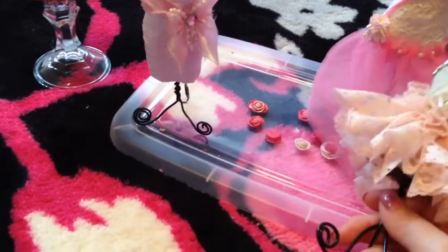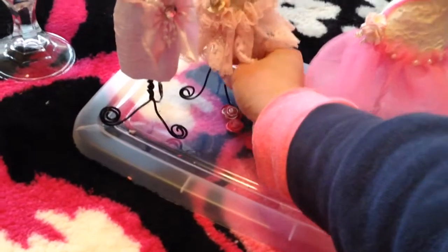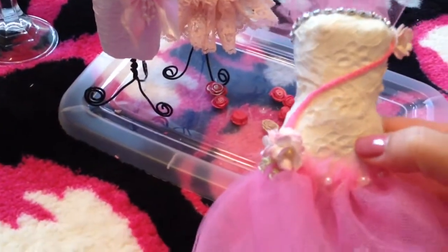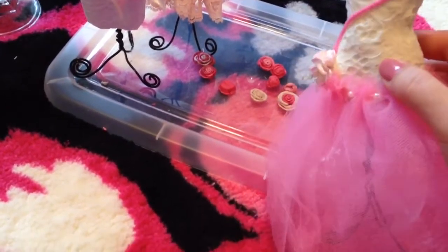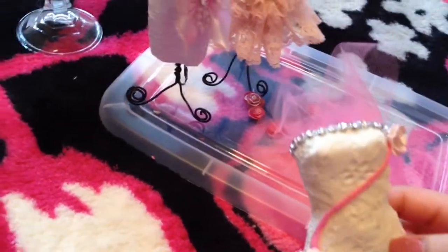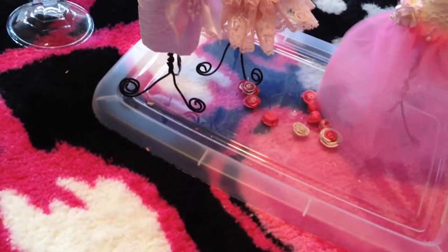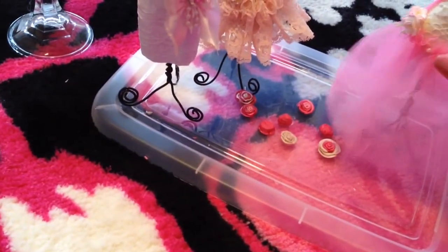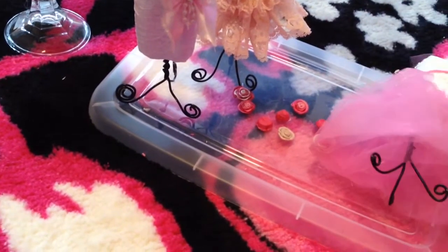I added a layer of lace up here as well. I didn't paint her either. With her, I did do the newspaper, but then I also painted over her, and then I added some lace and tulle. I stuck some tulle up there on the top because I didn't want it to be just plain up there. So she's not going to stay, so I'm just going to lay her down.